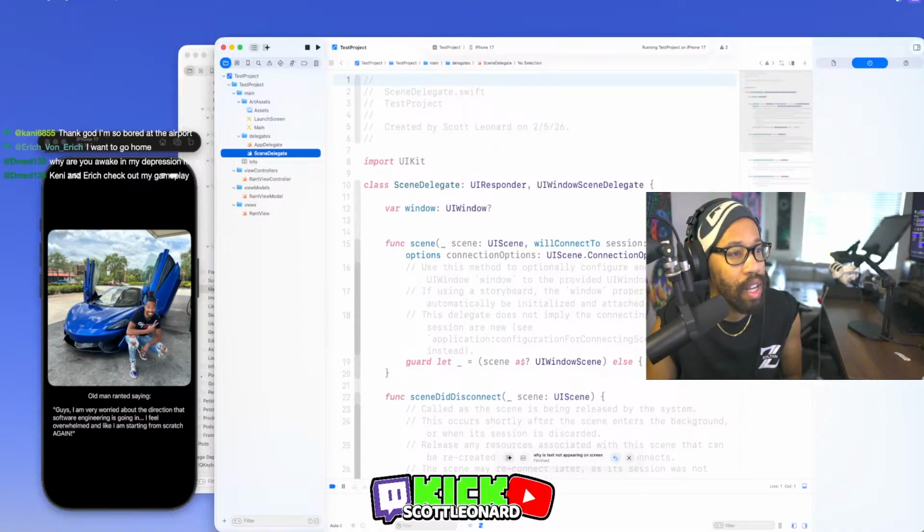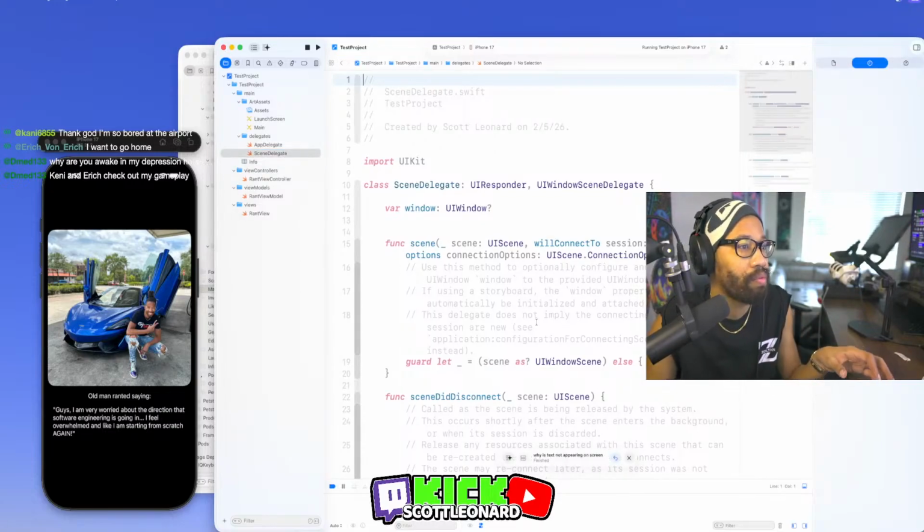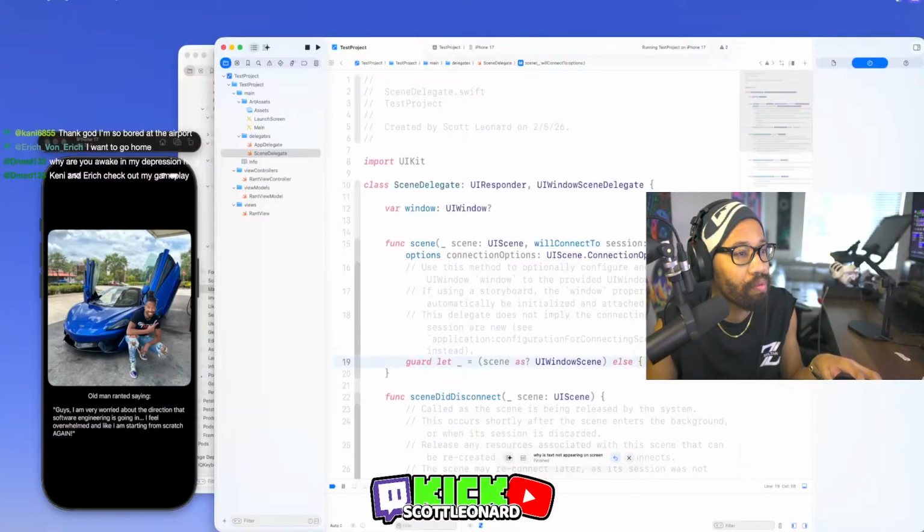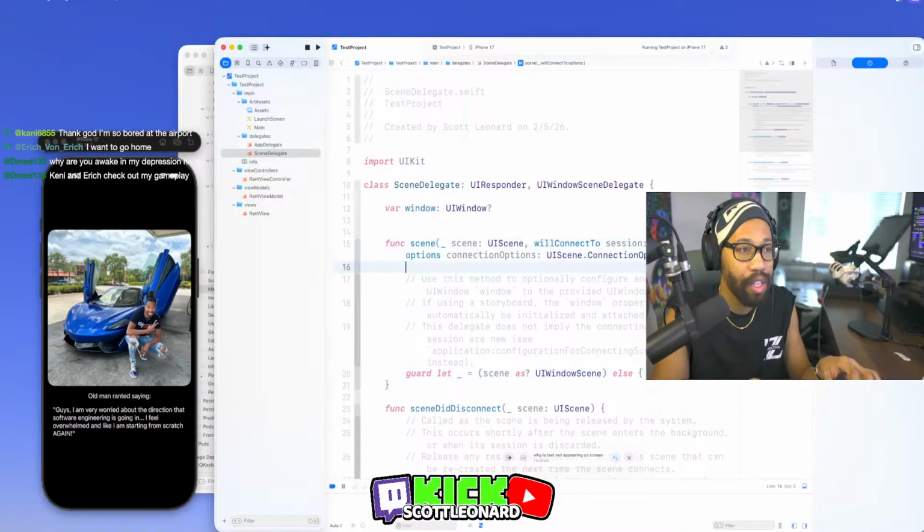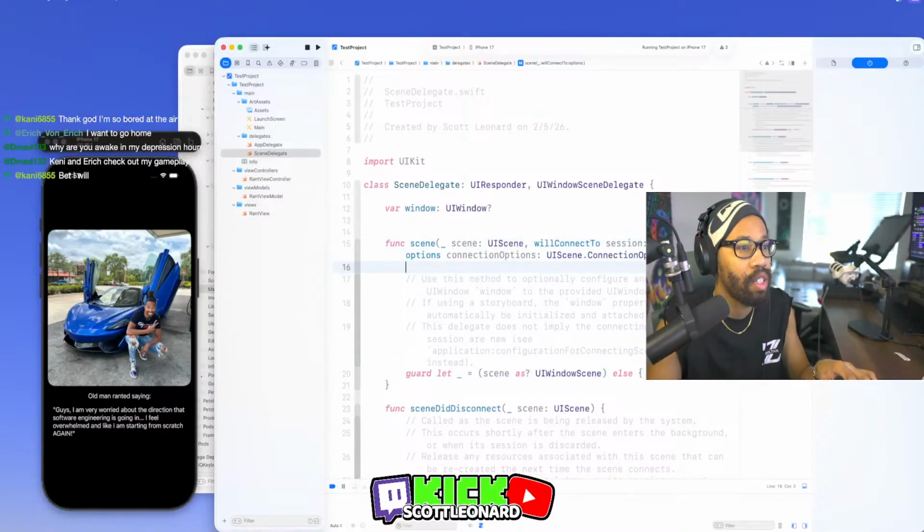Guard let scene as UI window scene, else return. It's in here. I guess the question I have is I cannot remember how to connect the UI window scene.